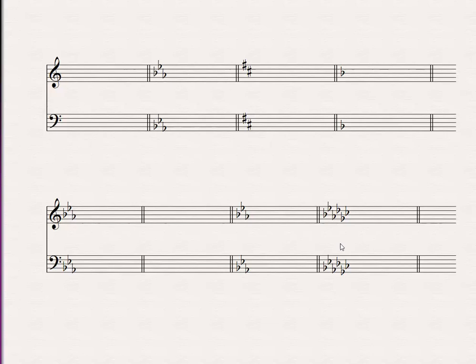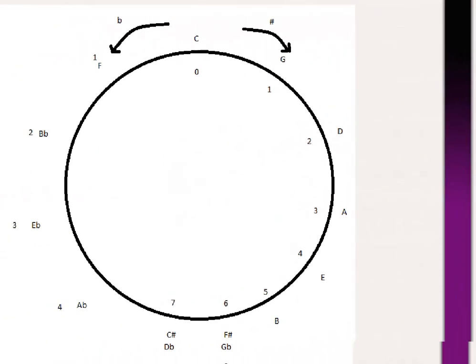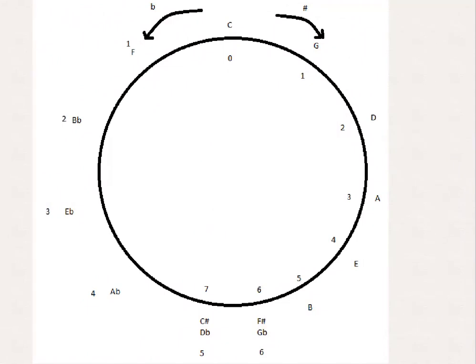From the relative major to the relative minor is a little bit trickier. That's where our circle can come back in. Fancy circle. We know that C major and A minor share the same number of sharps or flats, so no sharps and no flats. And we can see them on the circle. There's C and there's A. If we want A minor, then we need to go counterclockwise 3 steps to figure out what key signature it has. So A minor, back 3 steps, is C major.